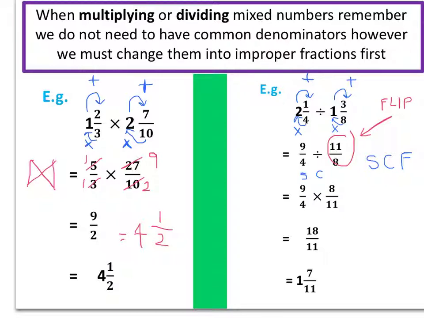We do the same step here, finding highest common factor. So we'll go with the 4 and the 8 first. The highest common factor is 4. So 4 into 4 goes once, and into 8 twice. Now our equation would read 9/1 times 2/11. We multiply our numerators together. 9 times 2 is 18. Then our denominators, 1 times 11 is 11. And then we simplify. 18 divided by 11 goes once, with 7 remainder. So 1 and 7/11.